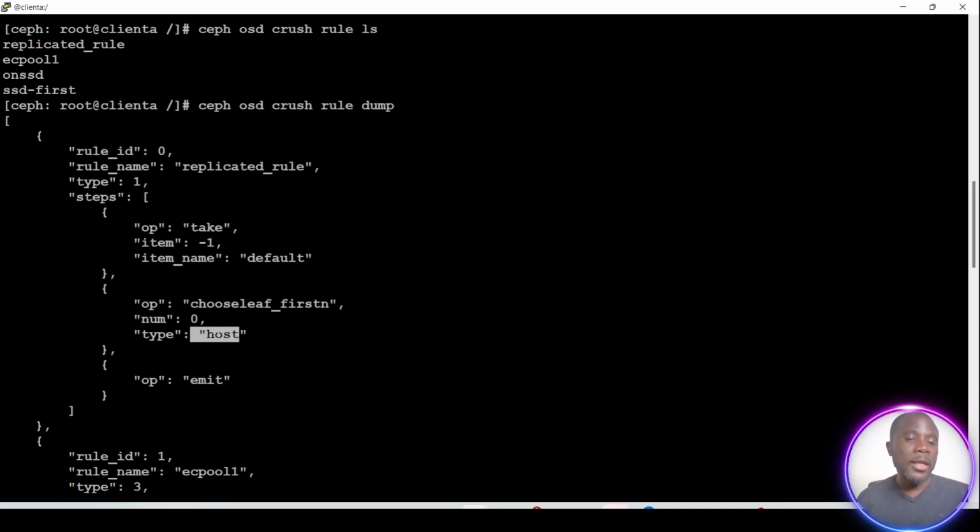We can change it if you would like. You can change it from the host level to the OSD level, but you don't have to do that. It's not advised. If you change the failure domain from host to OSD level, there is some chance to have two or three copies of your data on the same host. And if this host goes down, your application will automatically not be able to have access to your data. So the advice is to go at the host level or higher. So let's move on.